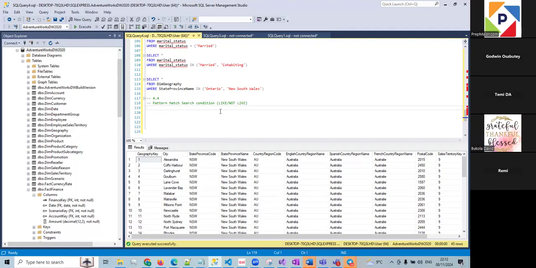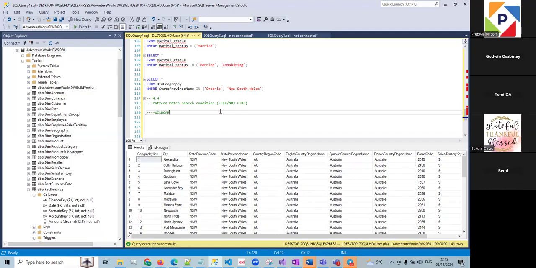Now, there are two main instances of the pattern match, and the pattern match is denoted by what we call wild cards.